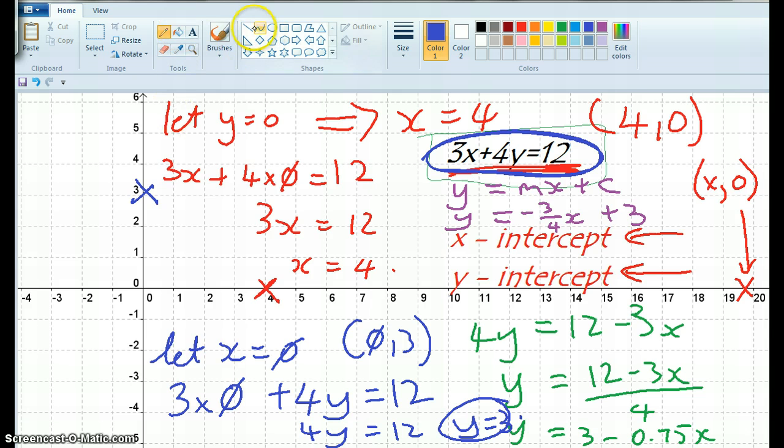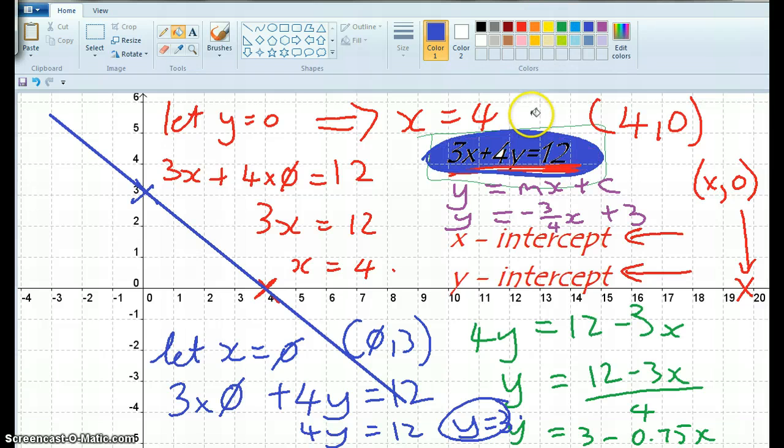So the line, now I wonder if I can draw one. Oops, not quite right there. I might be able to move it. Oh, I can. There we go. There's my line. Okay? So the way that I drew something in that format, I need to get the right colour. The way I drew something in that format was to find the x-intercept and the y-intercept and join them.